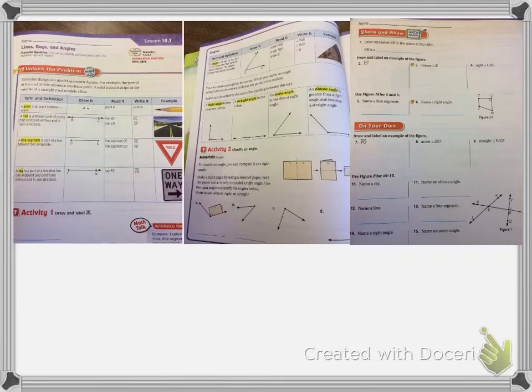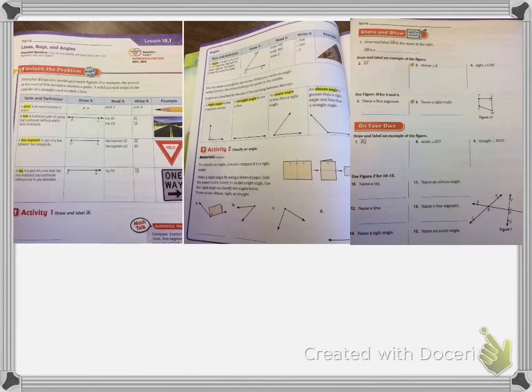I want to go through some of these vocabulary key points here. I'm really glad that you have these books at home so that you're able to use the vocabulary right in front of you. I'll go through it really quick. I know you can read it. So we've got a point is an exact location in a space. If you'll notice there, point A, it's just a dot, and then they always label it with a letter, or sometimes a number, but usually a letter.